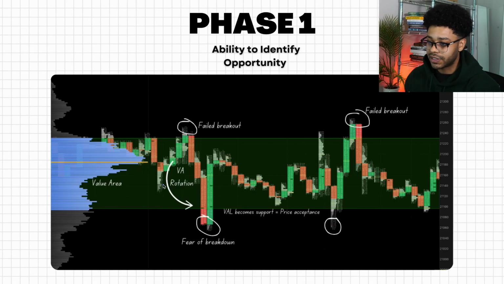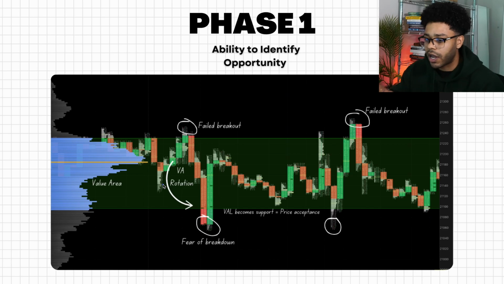And throughout the rest of these examples, I'm going to be using my style of trading, which is auction market theory or order flow footprint charts to trade. And this is how I see opportunity in the market. We all see opportunity differently depending on what you're looking for and why you're looking for it. So opportunity for me is going to be finding these value areas, because within these value areas, we're typically going to get a range bound market.